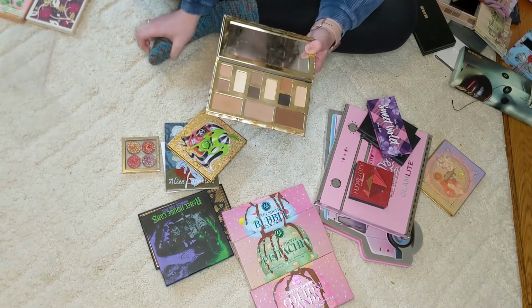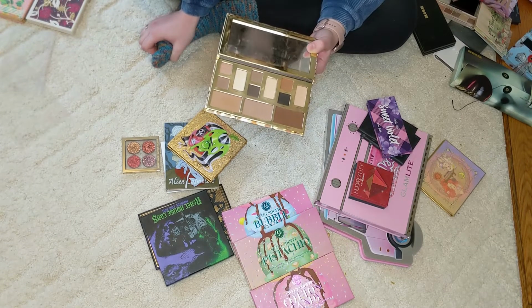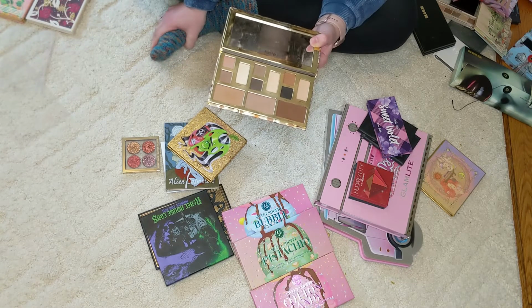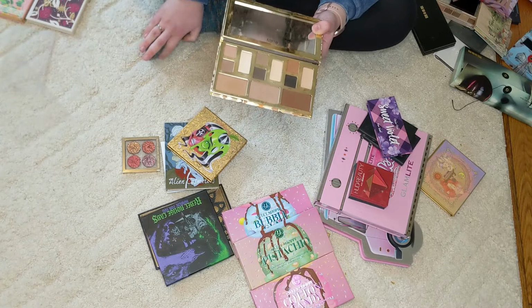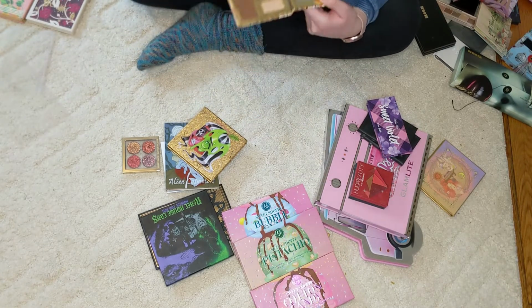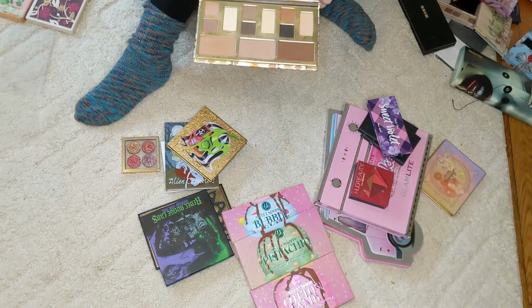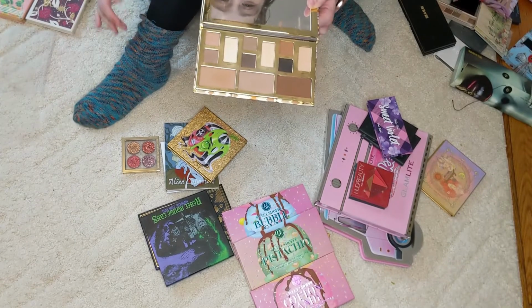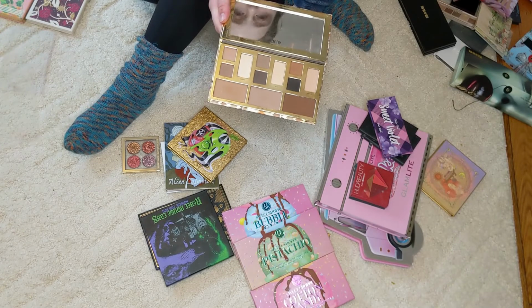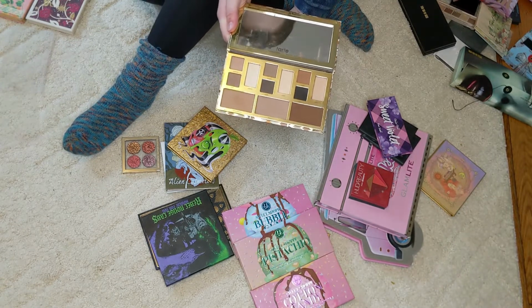So, and I also wore this on my first day of work for that same job. So this palette does have a lot of memories involved with it, just because for a while it was really like my only neutral matte sort of palette. I didn't own a lot of palettes back then, but this is just really old. It's super expired. It still smells like chocolate, or vanilla. I don't really know what this smells like. I just know it smells good. So I think I'm gonna get rid of this though, just because it's super expired. I literally never reach for it anymore, and I just keep it for the memories. So this is gonna go in the trash.